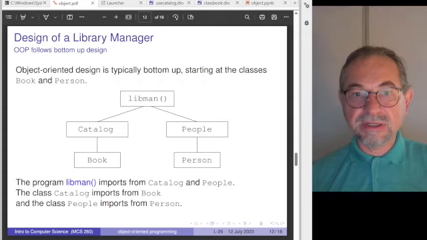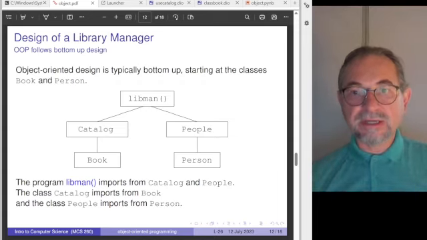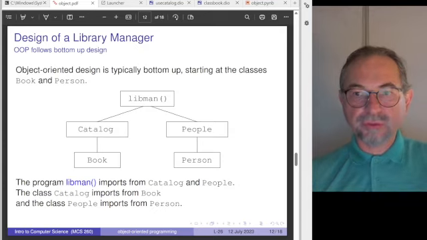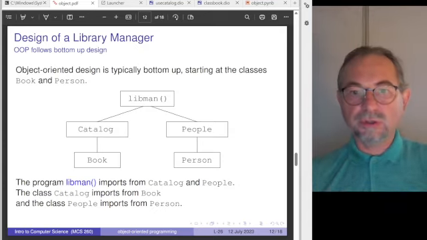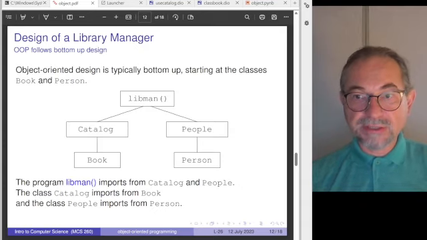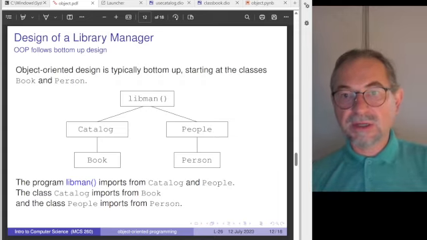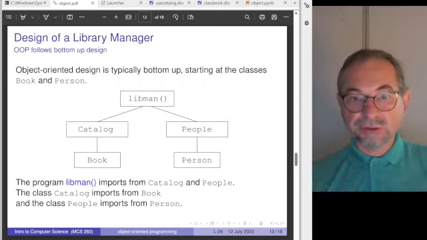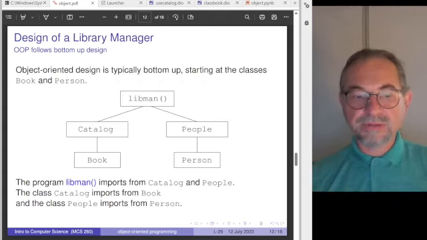So in some sense, the library manager, the top program, doesn't really directly deal with objects of the type book or person, but interacts only through the catalog, or only through the list of people. So in a way, modular programming is a little bit more general, but also more fundamental than object-oriented programming. So it's good that we already know about modules, the way to do imports.